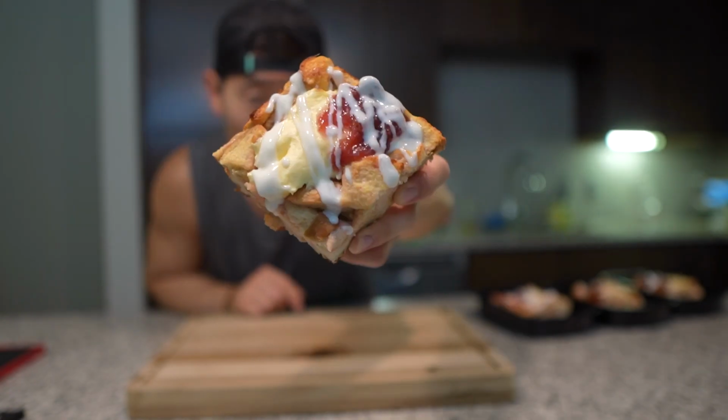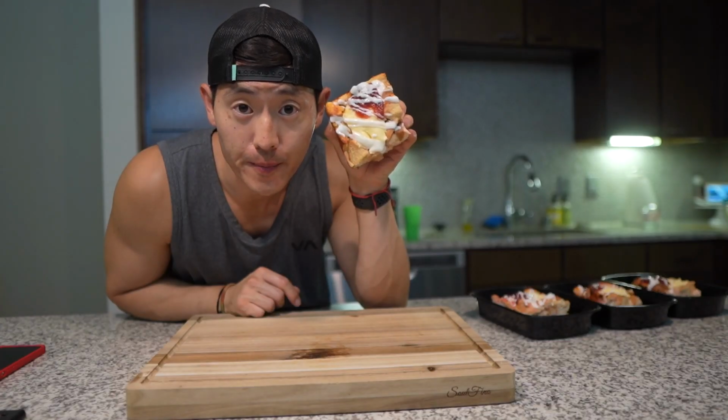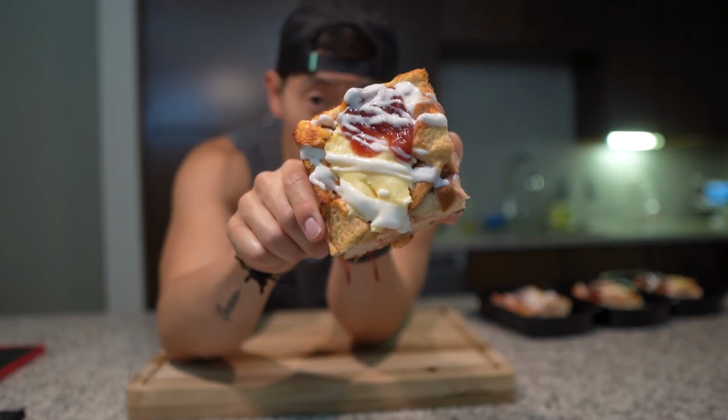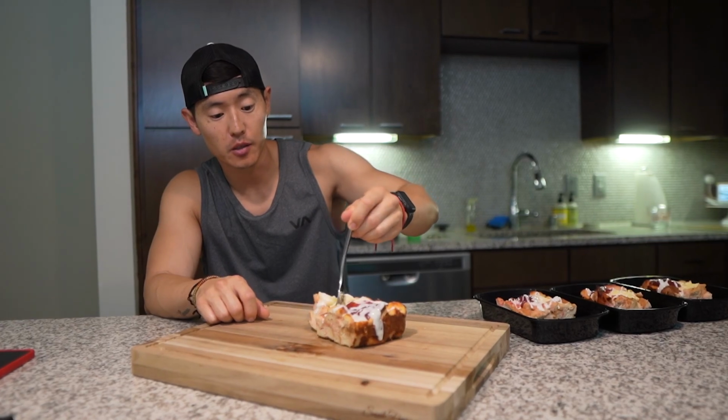Oh my God. We're gonna call this one Big Bertha compared to my head. I don't know if you guys can see that. Perfect texture and consistency. Take a look at that. Ain't she a beaut? My favorite part about this recipe, honestly, is probably got to be the cheesecake portion.